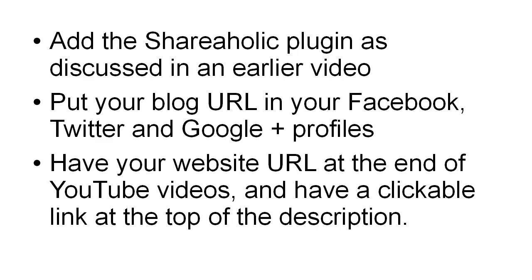You also want to have a clickable link at the top of the description. So right under where your video is, you want to have a clickable link that will take people to your blog. And that is a very good way of getting traffic from YouTube, from people who actually visit the YouTube site. But you want to have the URL actually in the picture at the end of your YouTube videos as well, because if they're shared on websites, like I'm going to show you in a moment, then people will still be able to find the URL.